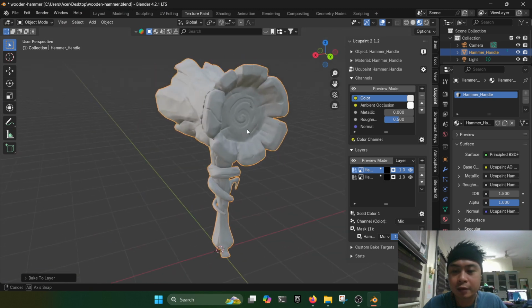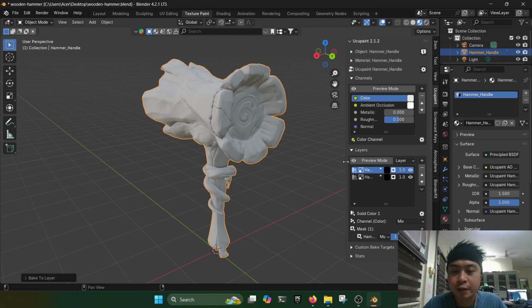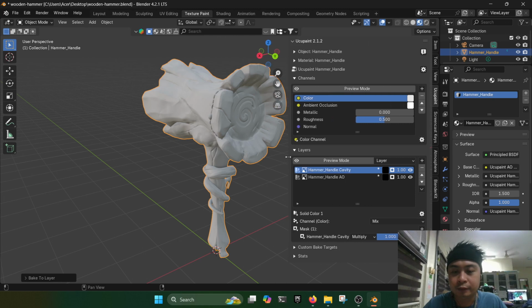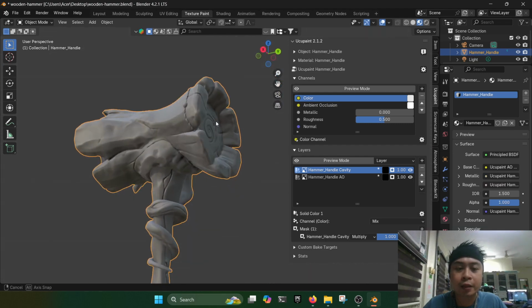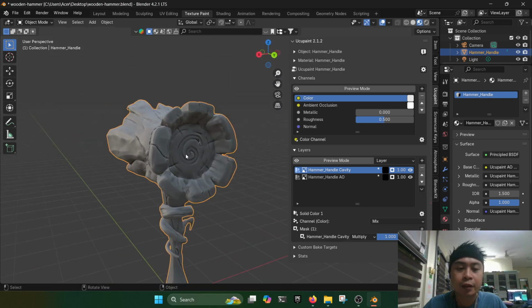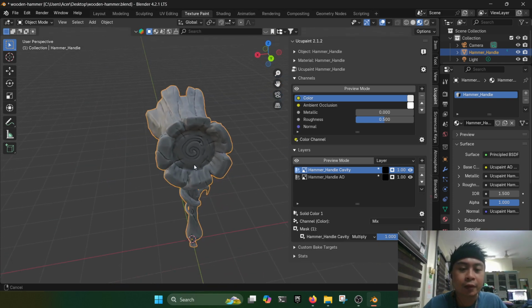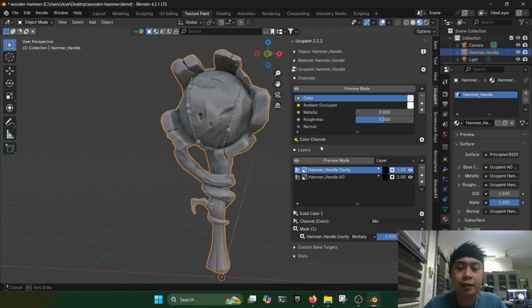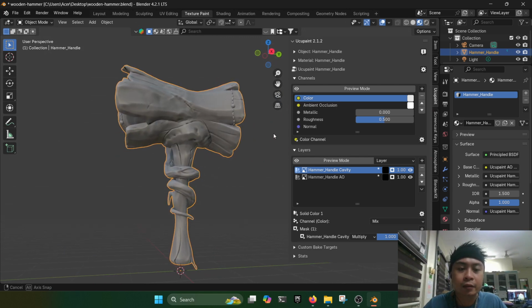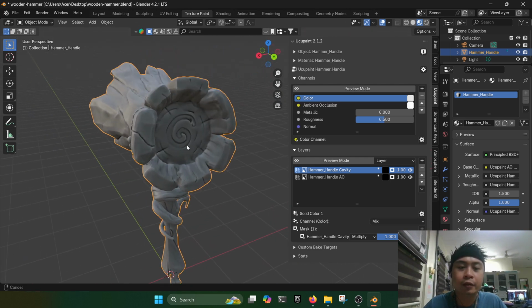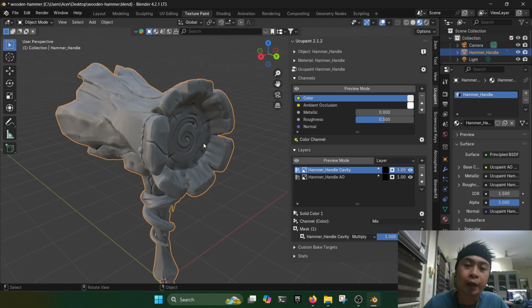Okay, so it's basically done. So let's try to check. Okay, so if you're not satisfied, you can always do the invert image operation. So you can see here the result of the cavity texture, which greatly enhances the details that you can see on our texture paint. So instead of painting this manually, you can do this automatically with Occupaint.